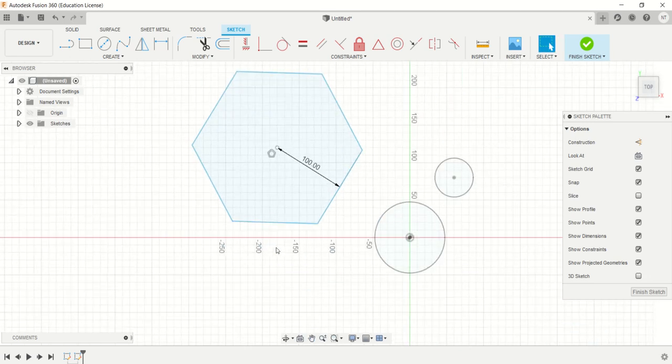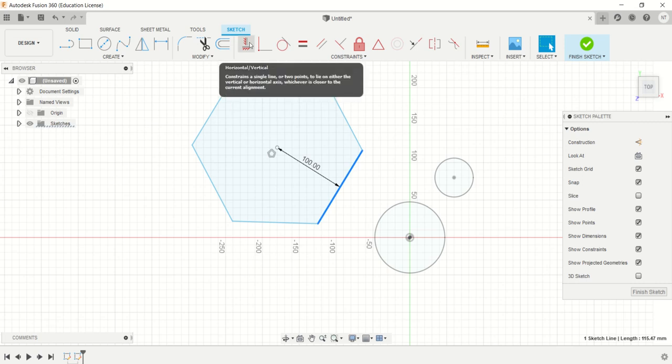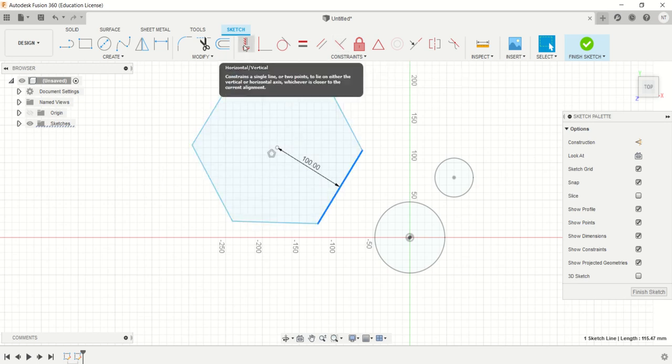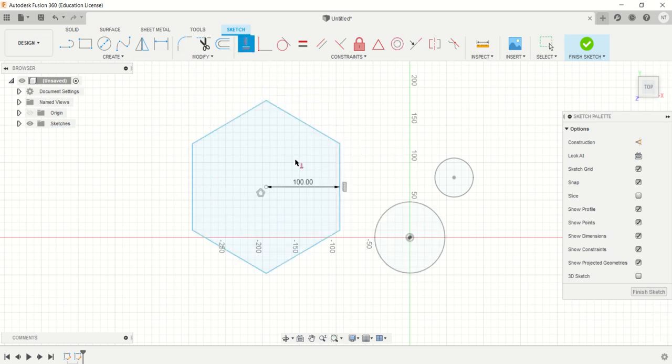So now this is clearly not parallel or horizontal with any of the lines, and it's kind of annoying. So I could click one edge, and I can make it parallel to the horizontal or vertical. I can also make it perpendicular to whichever one I want. So I'm going to go with horizontal vertical, and we'll see which one it snaps to. This one should become parallel with this because it will go to the closest axis that it can. There we go. So now this line is parallel to this one over here.